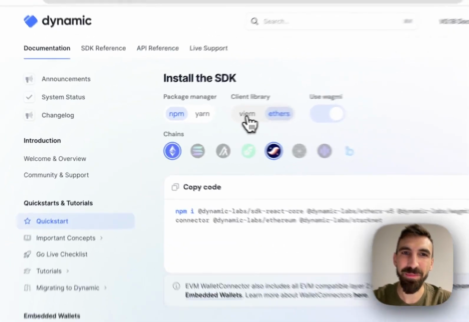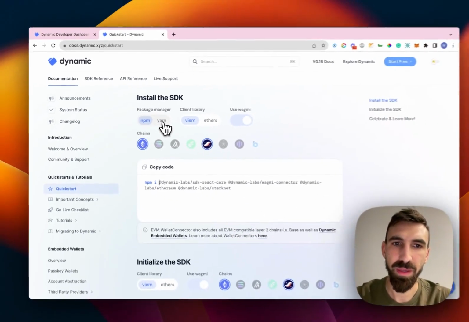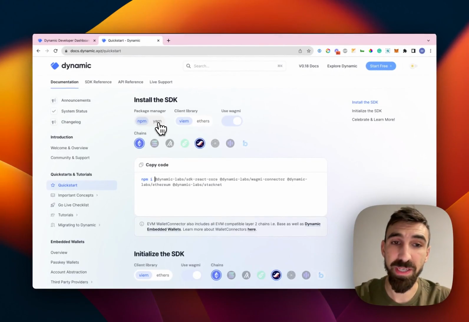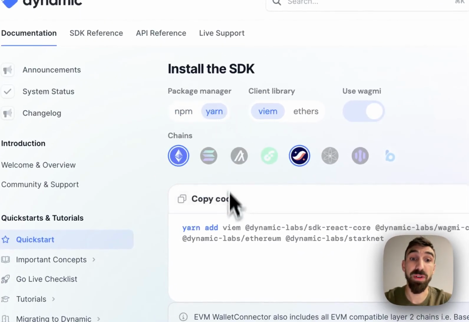This is why it's important to know the difference between peer dependencies on Yarn and on npm. You see here when we choose Viem, it doesn't show up. We're not installing it manually with npm. Now we've made it a peer dependency, so it gets installed on npm, whereas Yarn doesn't do this for you, so we have to manually install it ourselves.